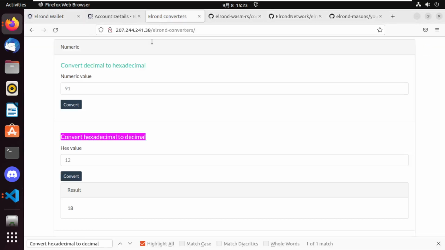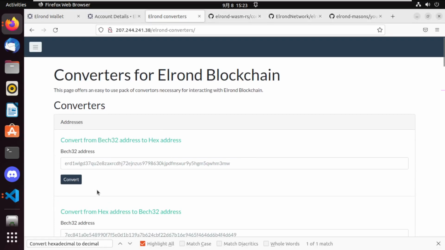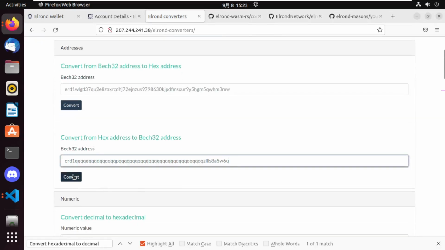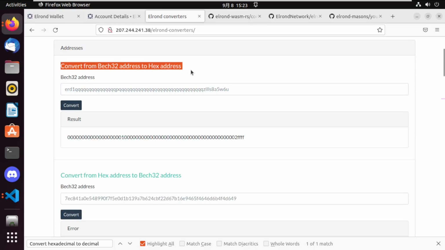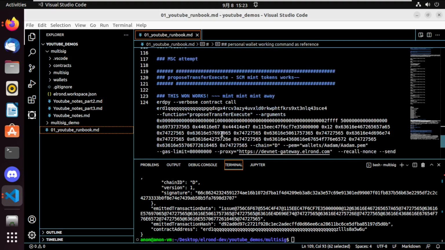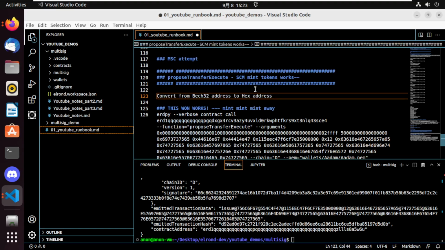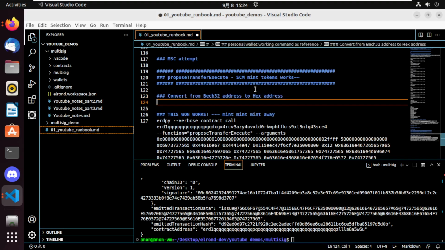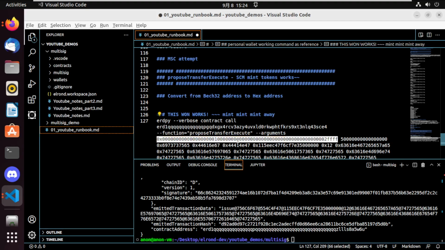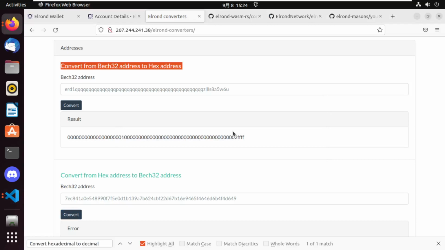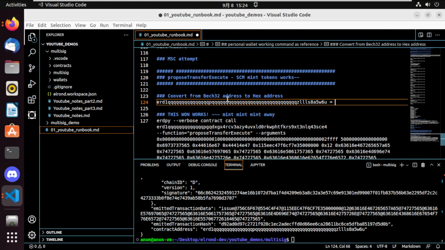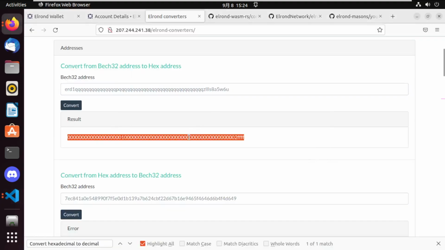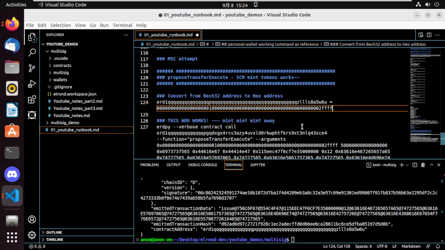If we go here to convert it to hex, this should match. That's the thing about the metachain, the address never changes, so it should always be relatively the same, and I believe that's also true for the mainnet too, but you should definitely check it out to be sure.